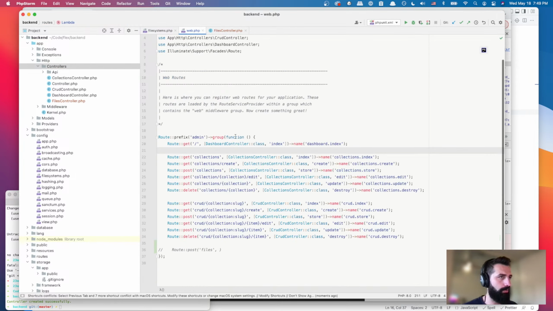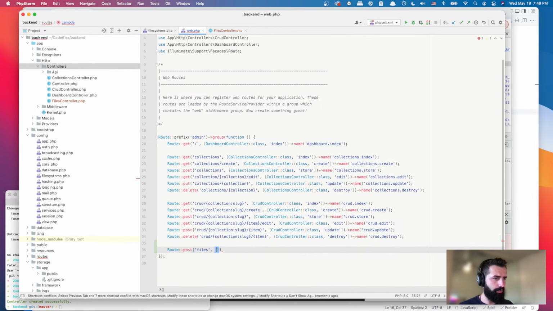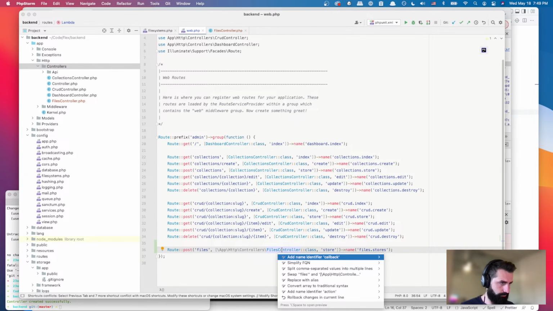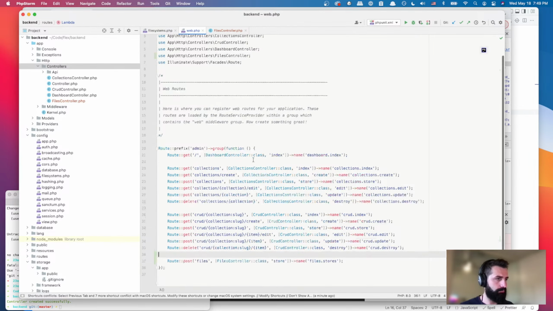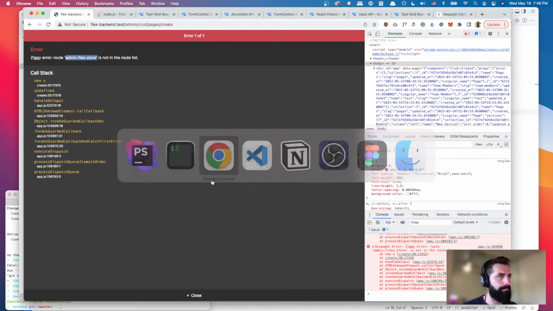All right, so post files is going to use the FilesController class store, and the name of that is going to be files.store. I'm going to go ahead and import this file. Cool.